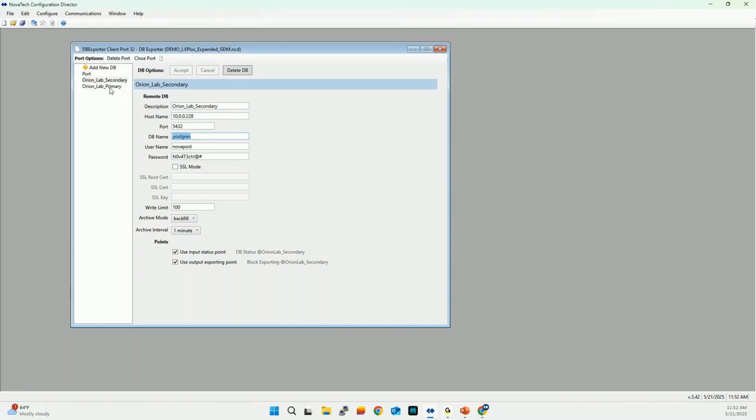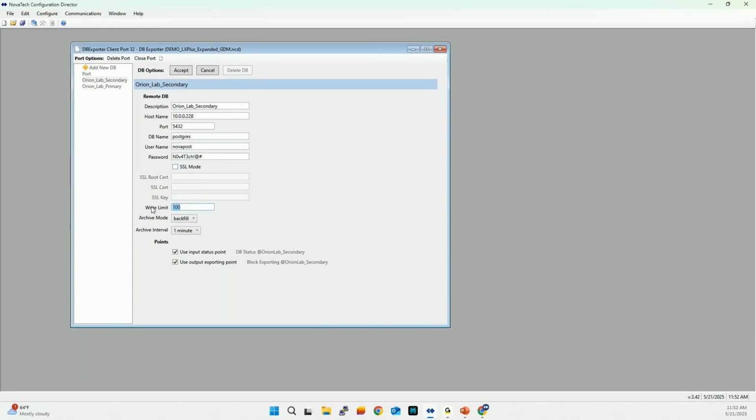You can change that, as seen here, where I created a new database and called it export. You can call it whatever you want, as long as it matches between the remote database and the Orion. Then username and password, and you can set up SSL mode to make it secure so that you can encrypt the data while you send it.